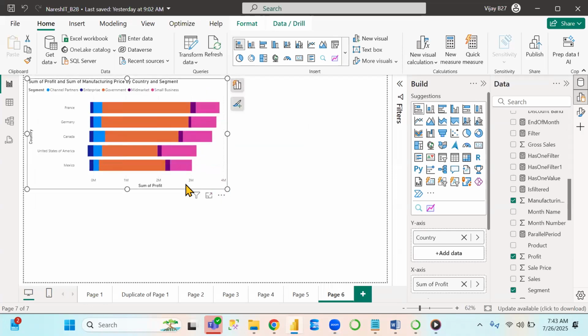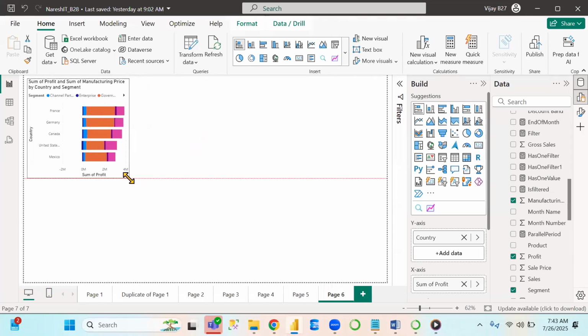Now we need to discuss the design of this particular visual. The visual is created, but whenever we drag and drop the columns, Power BI automatically gives the default font size, default font, default title, default color, all the things by default.